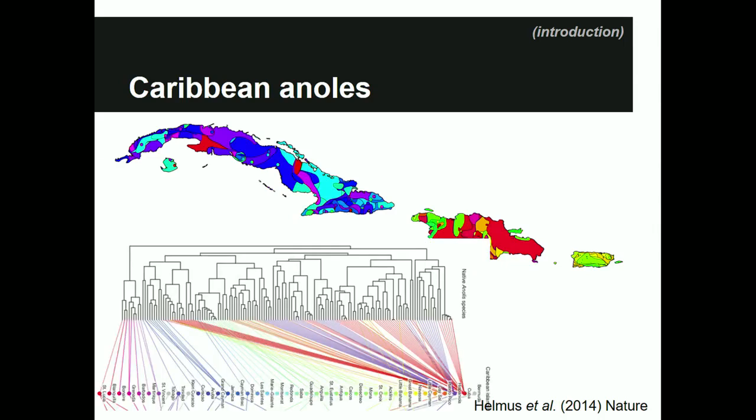And what's amazing about that paper is he's got so many different islands and so many different distributions, and he's got the phylogenies and the traits of those lizards. And he's using that to try and make some sort of inference about biogeographical processes and how things are assembling. So what I thought would be nice to do would be to take some of these new ecophylogenetic methods that I've just briefly washed over there. I'm going to go through them in a bit more detail now, and try and use those to understand how it is that different lizards end up in different islands, and what we might be able to tell about the evolution of those traits given where those lizards are distributed today.